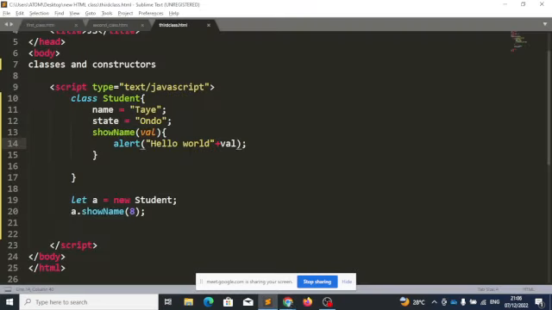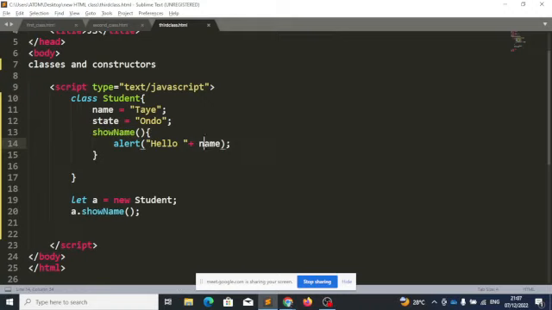Next, I want to display this name. This time around, I want to display this name. So I can now say hello plus, I will use this dot name. Now, if I just use hello plus name, it will assume that there's a variable inside this method called name.